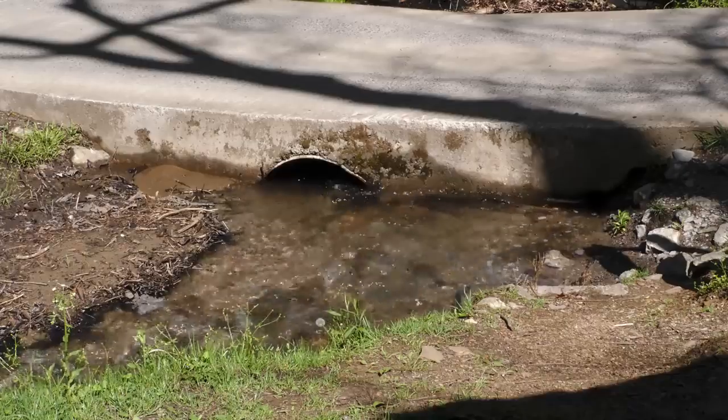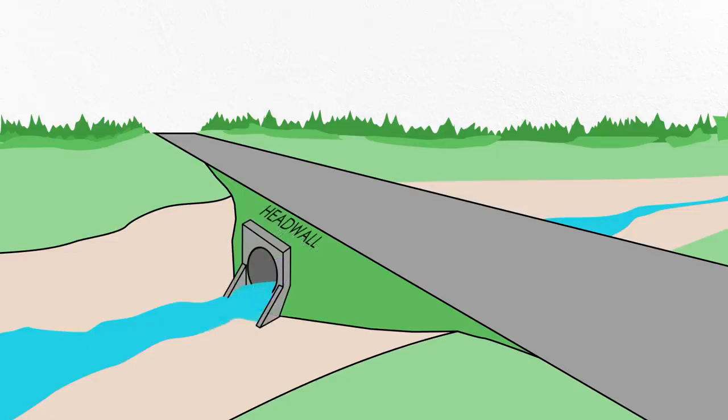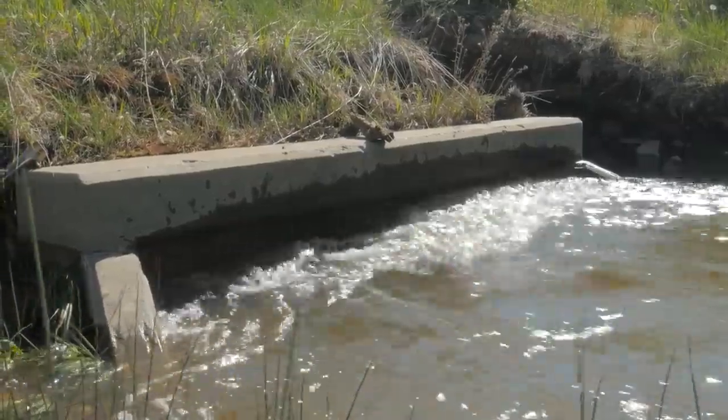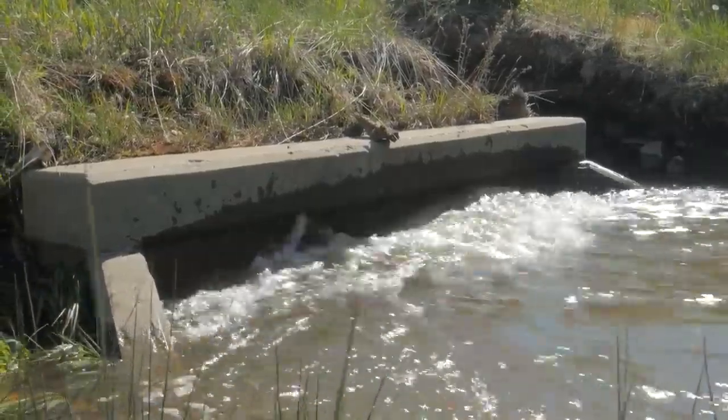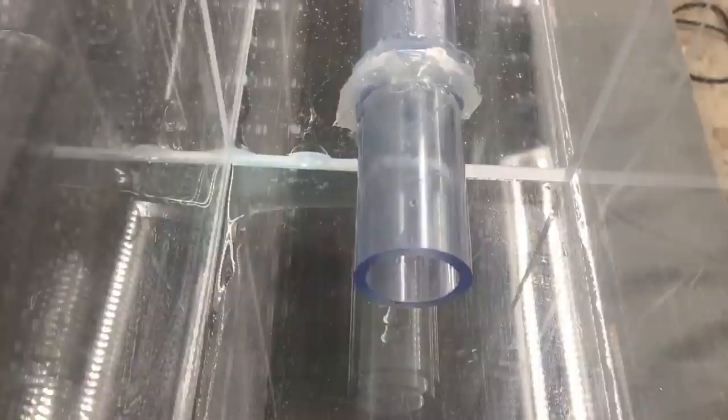If you pay attention, you'll see all kinds of culvert inlets. Some common types include projecting, where the pipe protrudes from the embankment, mitered, where the pipe is cut flush to the embankment, and headwall, where the culvert begins at a vertical concrete wall, sometimes accompanied by concrete wing walls to further direct flow into the barrel. Unsurprisingly, each of the multitude of different inlet configurations has a different effect on the culvert hydraulics. In my demo, I can do a test of 2 of these inlet configurations to show the difference.